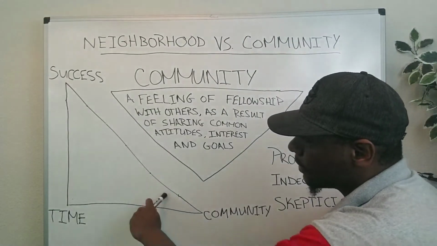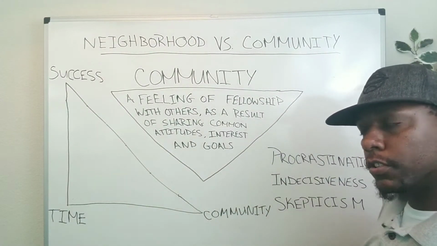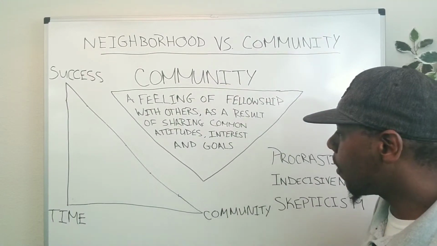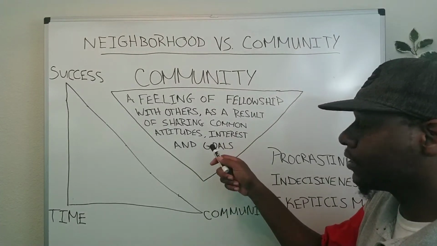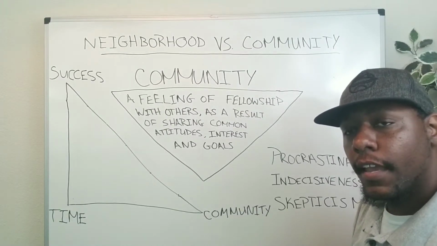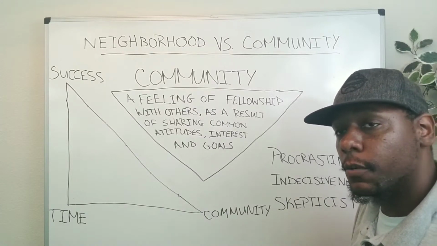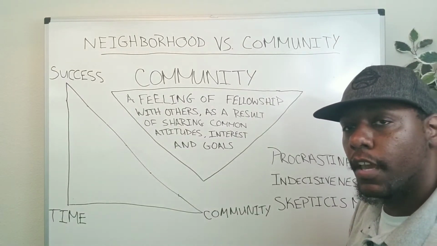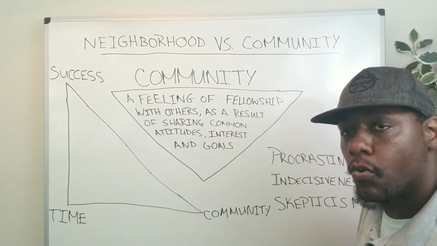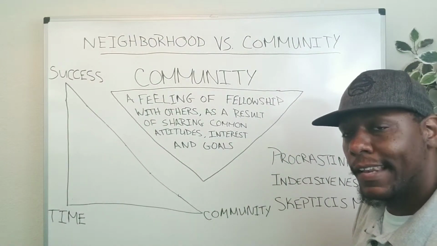And of course, in relation to Success Mountain, most individuals that are entrepreneurs become successful because they build a community of individuals that are like-minded, have common attitudes, interests, and goals. When you think about successful companies like Apple, Google, you might have often heard on the news about their atmosphere, their community that they build in their location, Silicon Valley, where they have games for their employees to play. They have a whole culture. They have a community type of atmosphere going on within their company and their business.